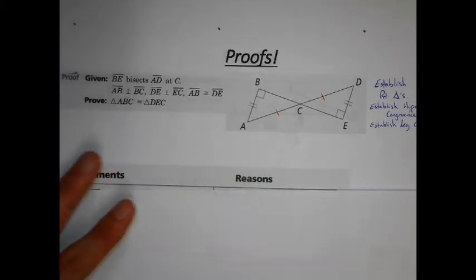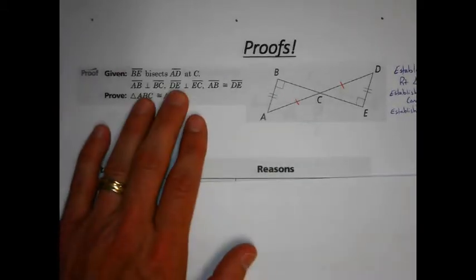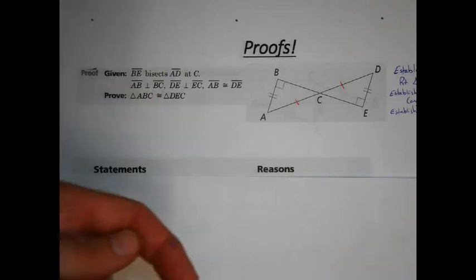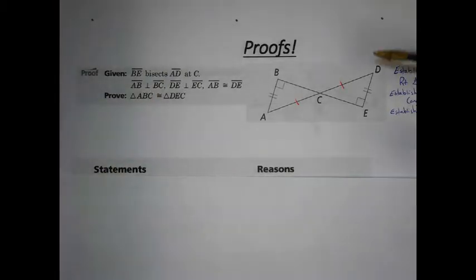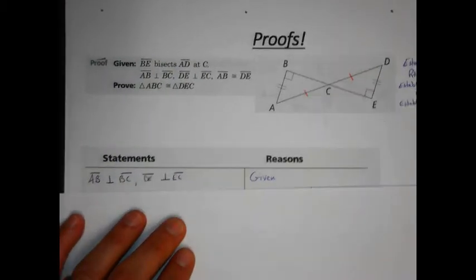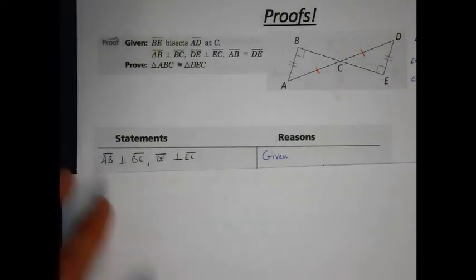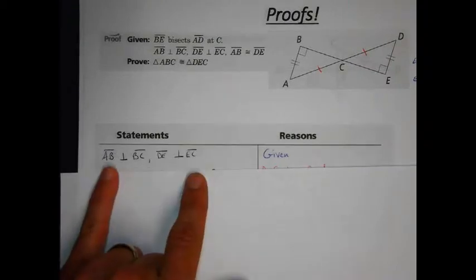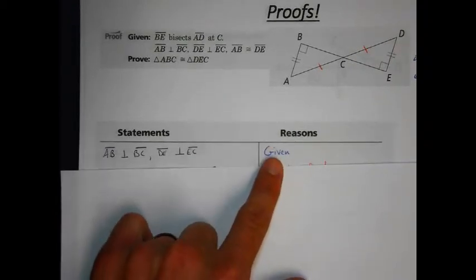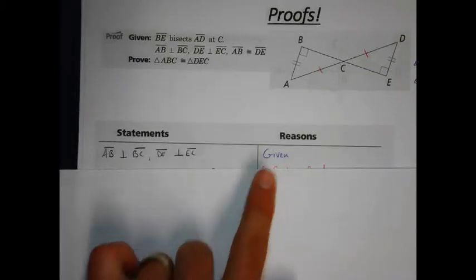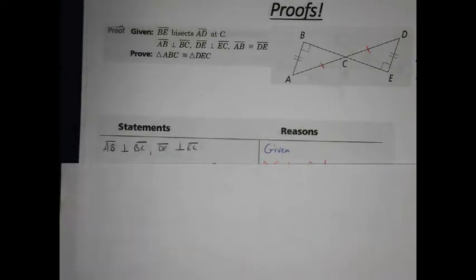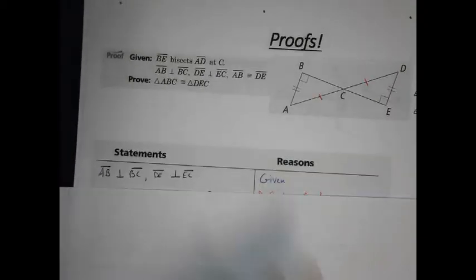So the question is, how do we go from what's given here to right triangles? Because all that's talking about is perpendicular. Well, perpendicular leads to angles. Angles lead to triangles, right? So we have to follow that method. So this is how I'm going to start. I'm going to start with the perpendicular stuff, because the perpendicular stuff is what gives us right triangles. We have the given statements about perpendicular segments. Now what do we do with that? With that, we can start talking about angles. With perpendicular, we need to start talking about angles. And what are the two angles we can talk about?